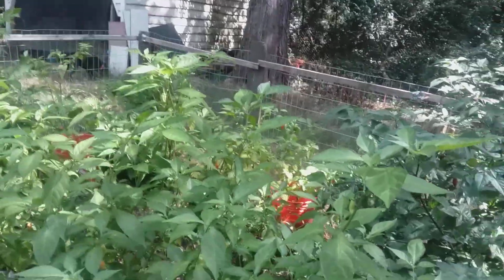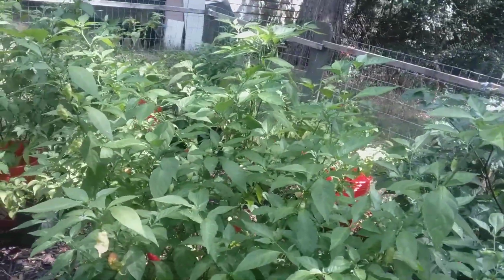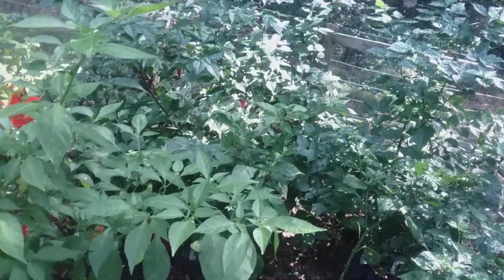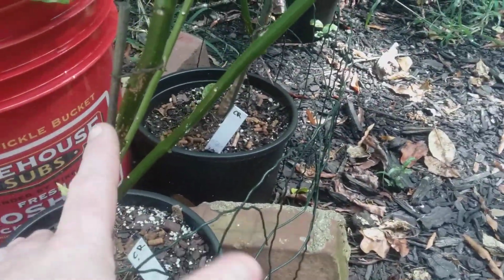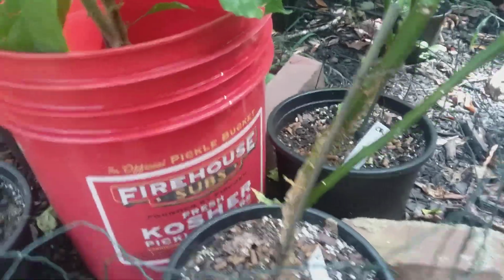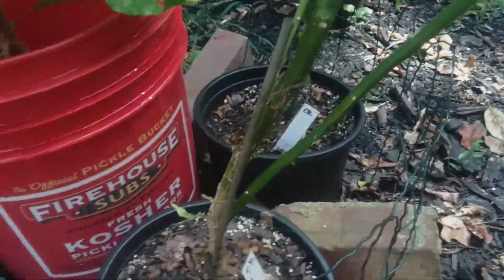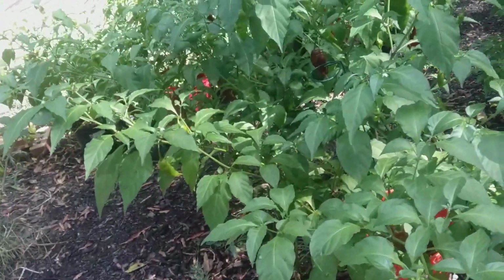I will be experimenting with overwintering. I am going to be doing it outdoors, though. My experiment is going to be cutting a select number and types of plants down almost to the nubs. When you overwinter, you want to cut them down, let me find something for an example. Say if I was to overwinter this thing, you wouldn't cut it all the way down there. You want to cut the plant above where it branches out, so that when it starts regrowing, the new limbs will grow from the stubs of all the branches, and you'll have multiple new limbs come out. That way you don't have to start from scratch with everything next season.